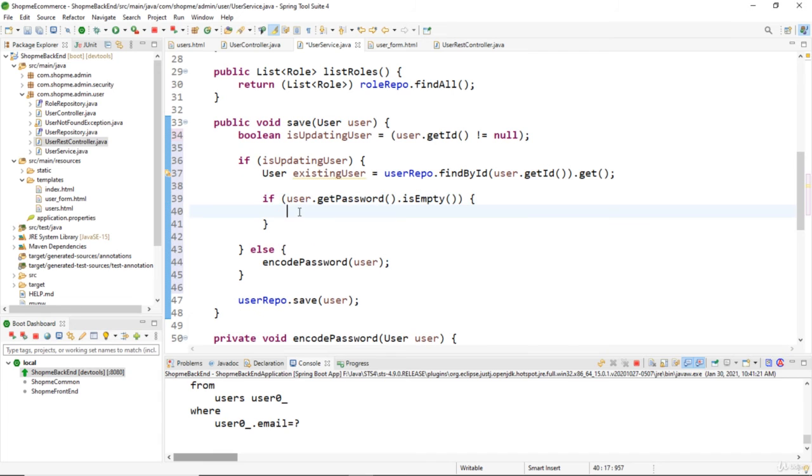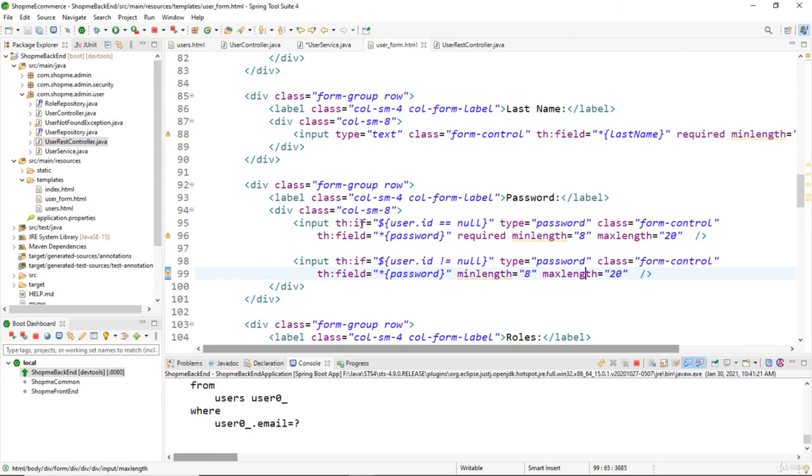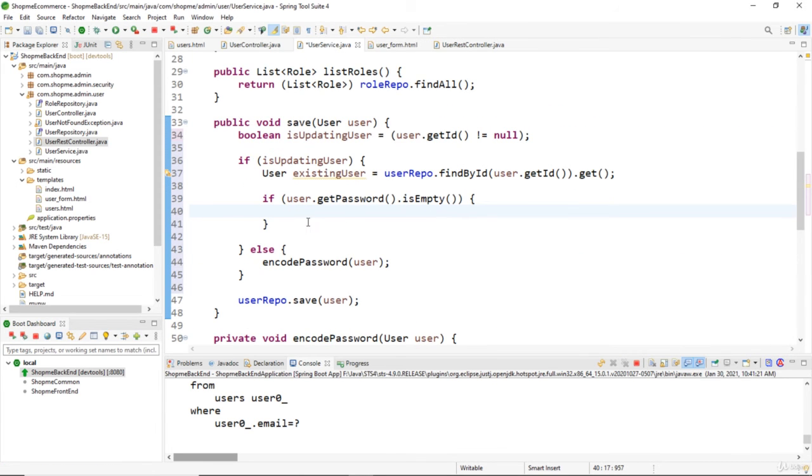If the password on the form is empty, meaning that the admin wants to keep the user's password unchanged in the database. So here, because in the form we don't store the user password, we need to read the password from the database and set it to the user object. So here we set user.setPassword, which is the password from the existing user. getPassword.